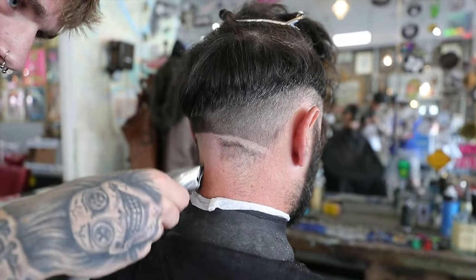Sweet. What we're doing for Bo is we're redoing a 0.5, blending our way up, keeping this fairly disconnected. He likes to keep all this just going forwards. A lot of texture, real messy. And then when it comes to the beard, we're just going to run a grade 1 over it, leave it to a point, and then just line up the cheeks and the bottom of the neck.